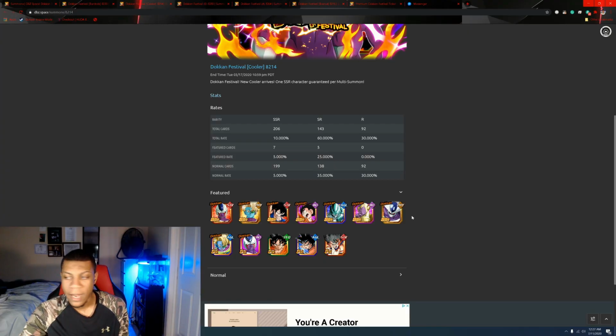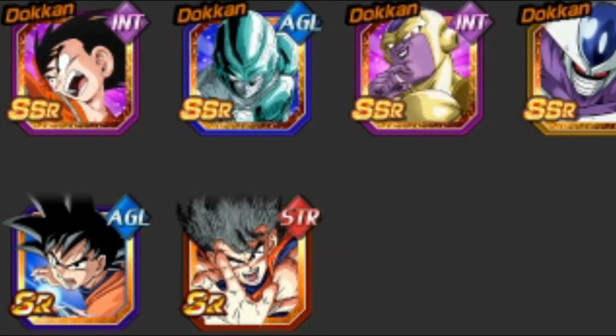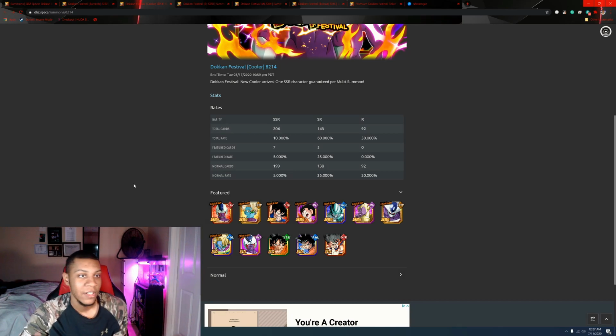And look at the Cooler banner. The Cooler banner isn't bad. If you want to, Jack Shaw can zoom in on those. These units weren't bad. But the fact of the matter was, I just couldn't pull Cooler himself. And it agitated me so bad that I couldn't get him.